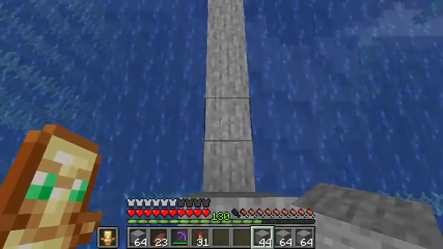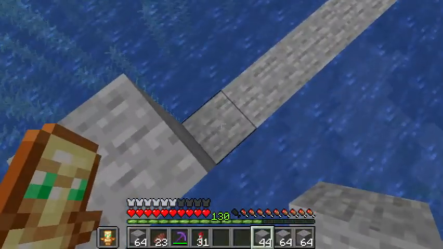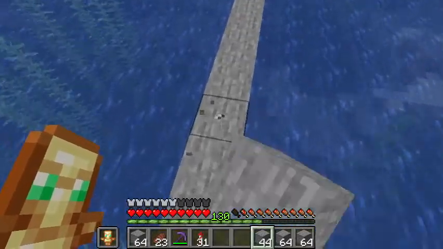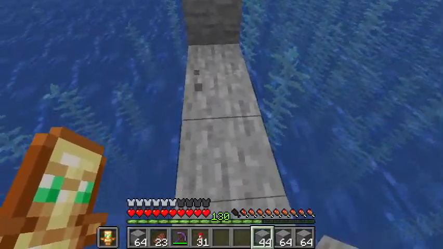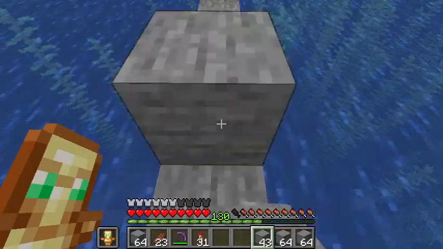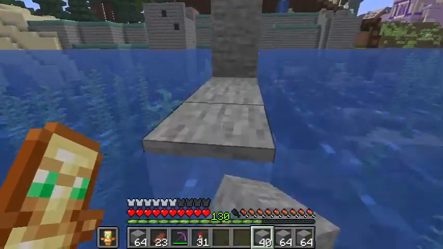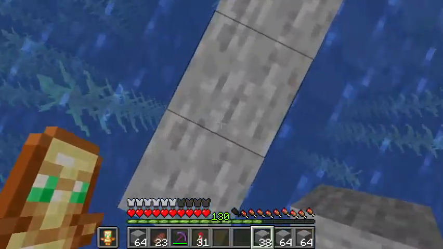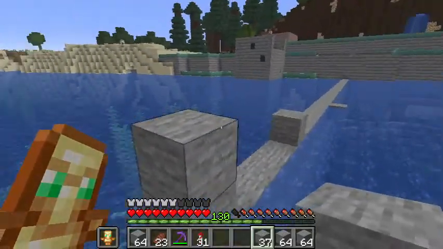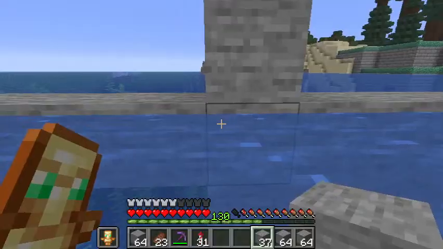So one. I don't have any other colored blocks, so 1, 2, 3. 1, 2, 3, 4, 5. Put one here. Put one here. And then I will be building the dock around this too, a bit further out. I'm just getting the reference here for how big exactly this is supposed to be.